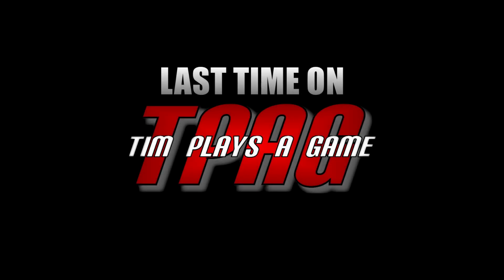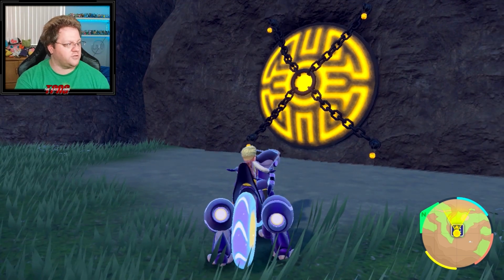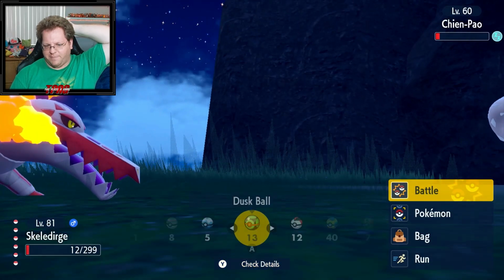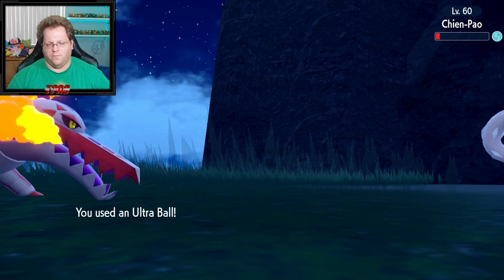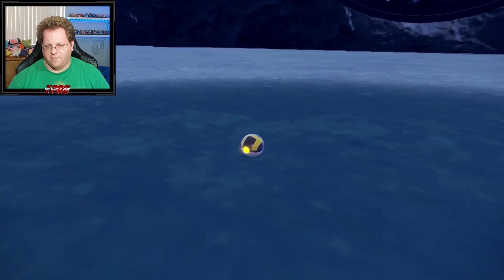Last time on Tim Plays a Game. We are continuing on with our video of the Ruinous treasures of Ruin. I think the Dusk Ball during the night is like four times the power. I think Ultra Ball is about the same. It might be three times or four times the power. I'm not sure. They might have changed it. I think Ultra Ball is like having better results though.